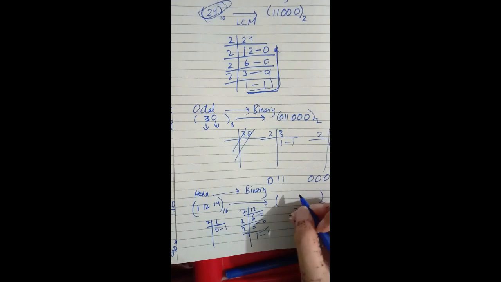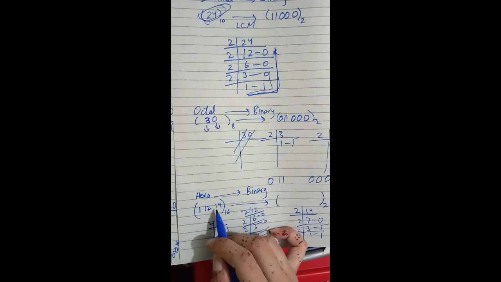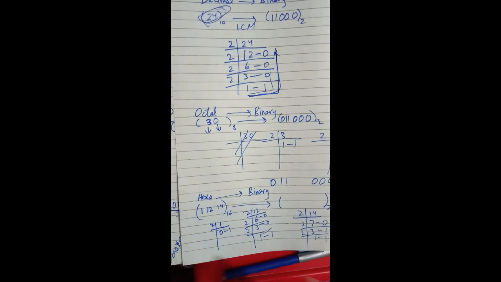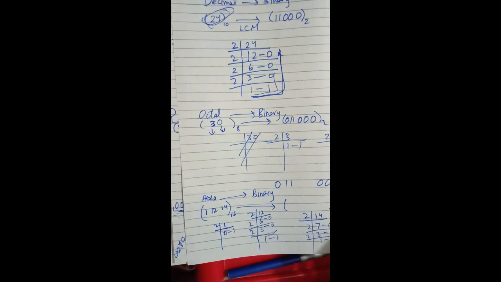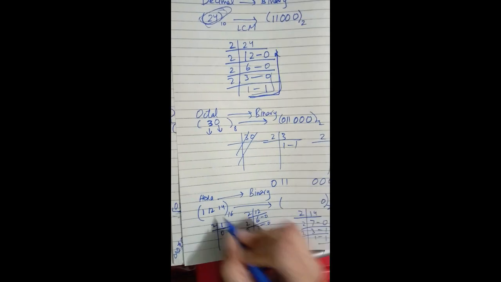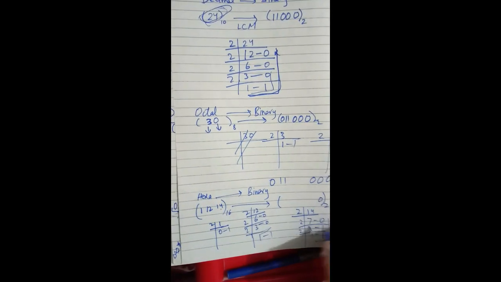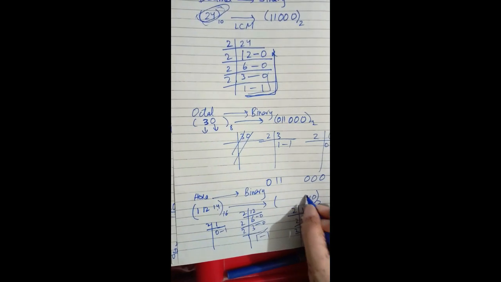Okay, yes, these are correct. As in hexa, we have the bit, we have the group of 4 bits. So now we will make them 4 bits for the alphabets which are not 4. First 14, as we have the 14 here, first we will write the binary of 14. The answer we have is 0 1 1.